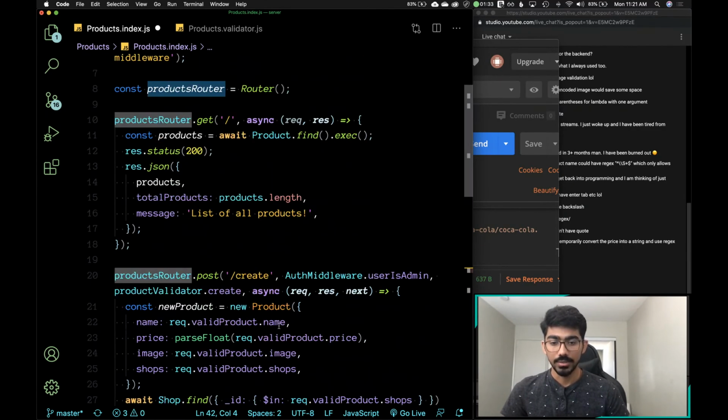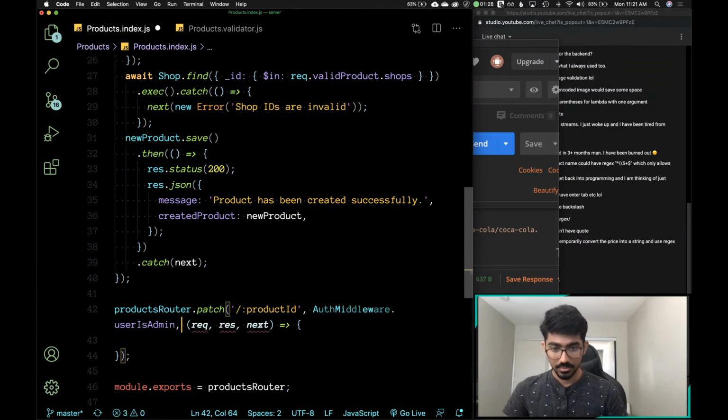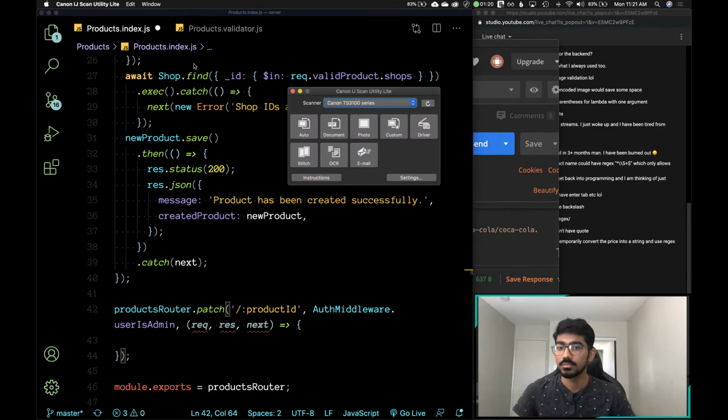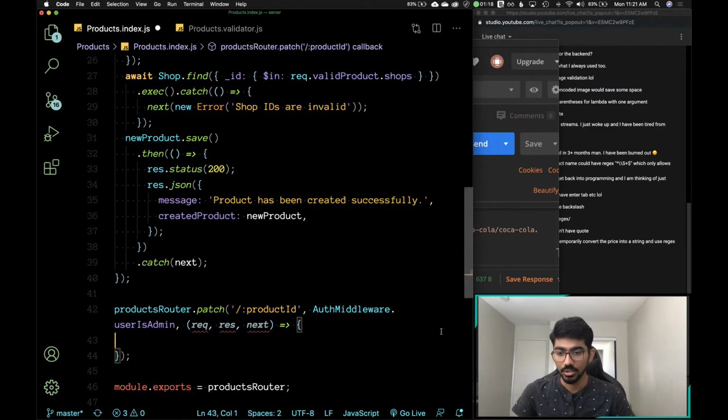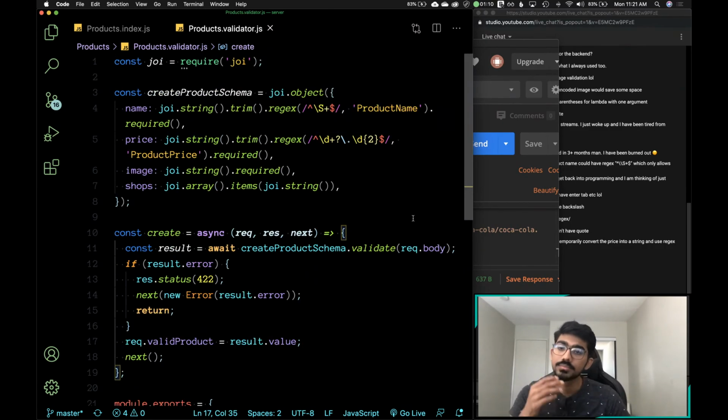We will also need to add the middlewares that the user is admin. Okay, so we will need to create another validator for the edit route where all the fields are not really required.